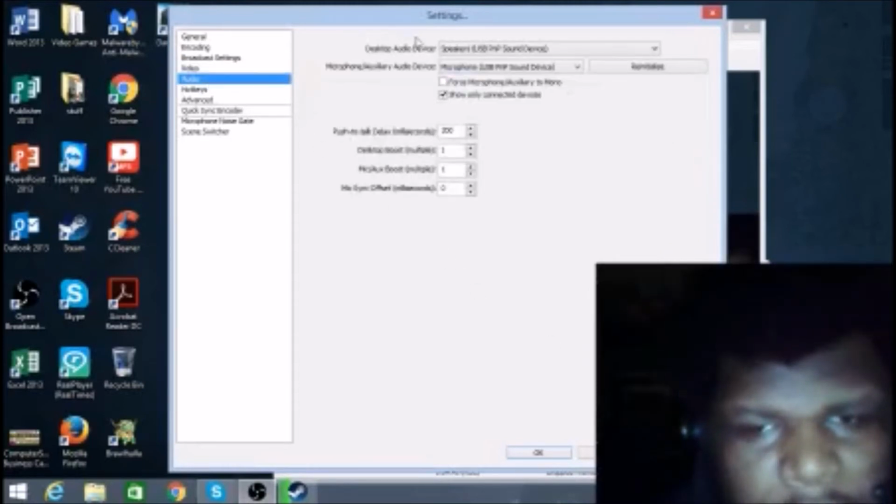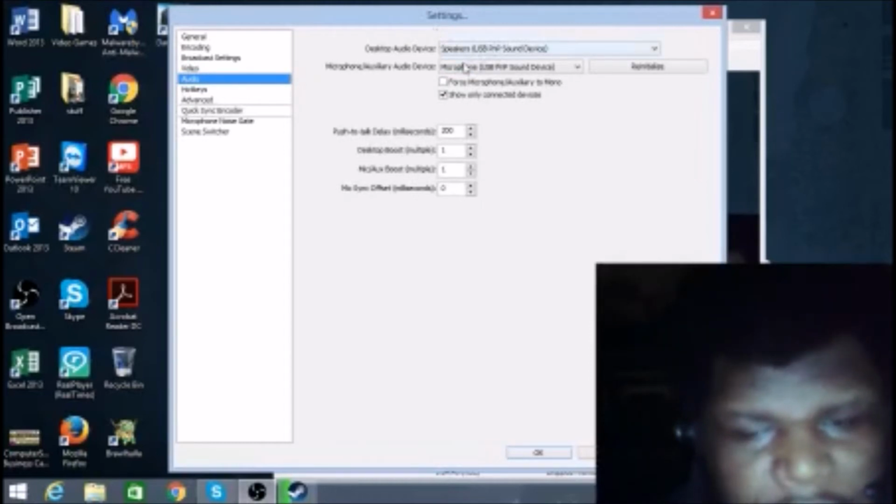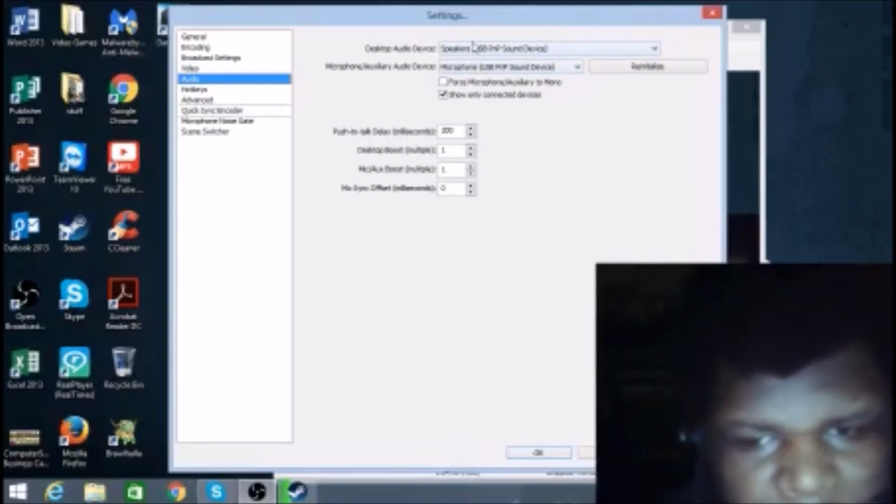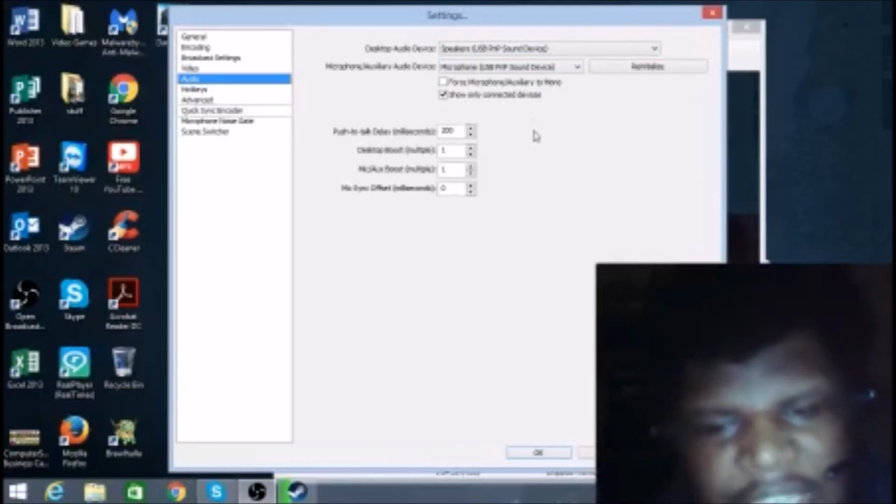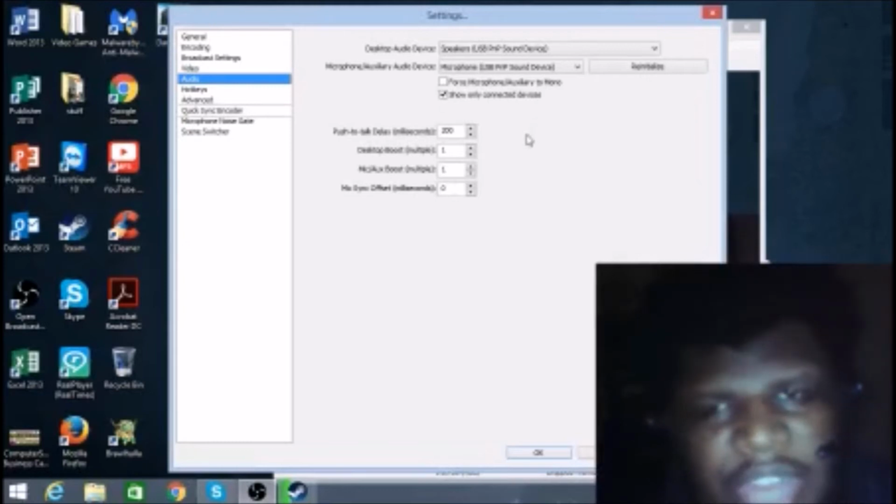With audio, you're going to have the speakers. You're going to choose which speakers you use, your microphone. Always leave show only connected devices checked. I unchecked it before, and nothing would show up.